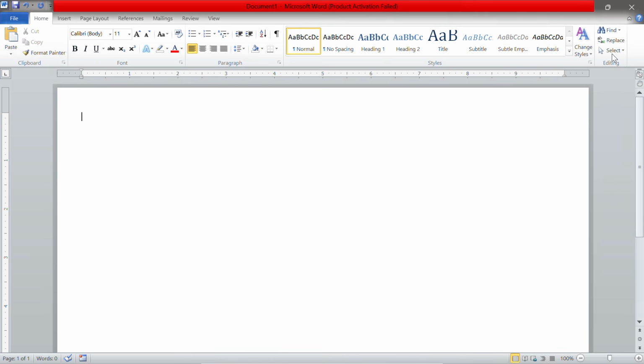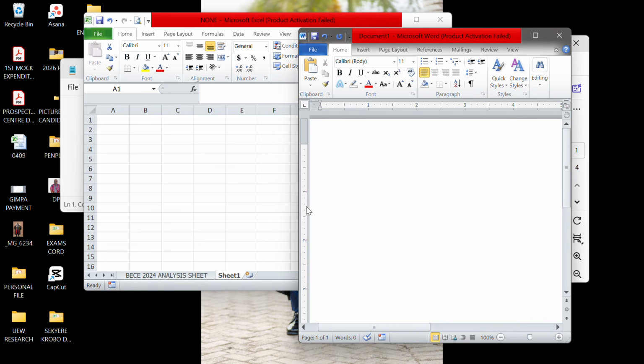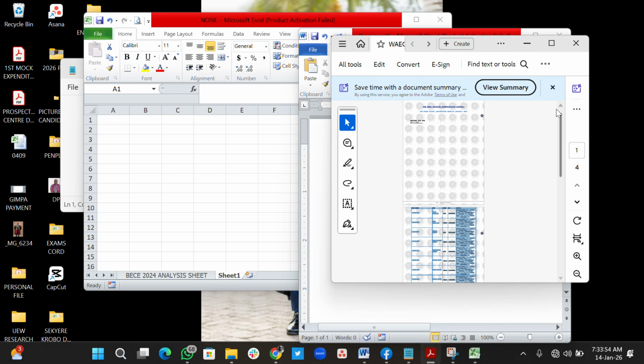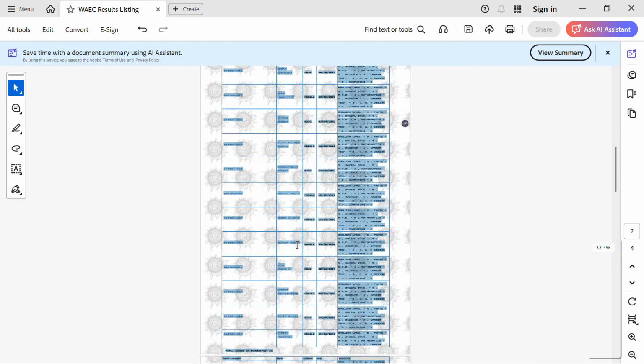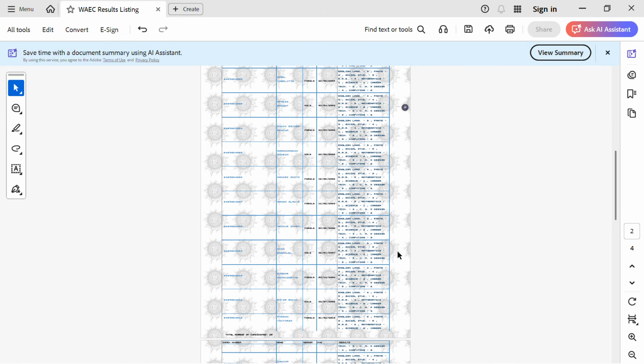So we strongly recommend that regardless of how many candidates you have, you should start with the first 12 candidates, or all the candidates on the first page, so that you can be able to copy.